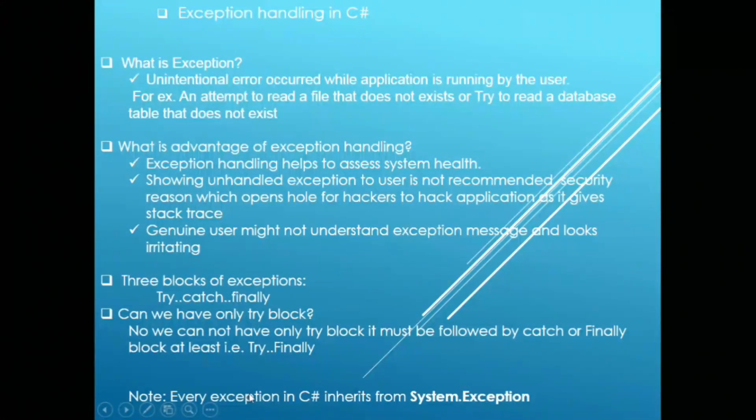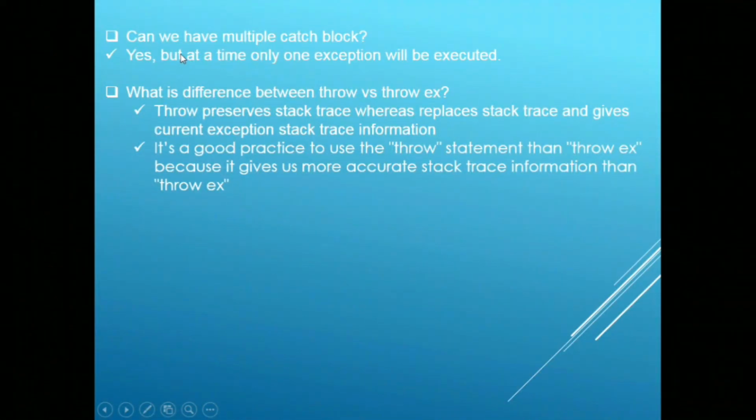We can know that an exception in C# inherits from System.Exception. Next question in the queue is, can we have multiple catch blocks? Yes, we can have multiple catch blocks, but at a time only one exception block will be executed. Next question is, what is the difference between throw and throw ex? Throw preserves stack trace information, whereas throw ex replaces the stack trace and just gives the current stack trace information. It is recommended to use throw instead of throw ex because throw will give you accurate stack trace information so that you can debug the code to find the exception root cause.